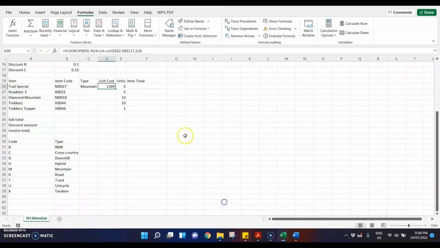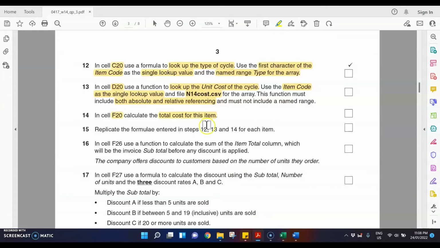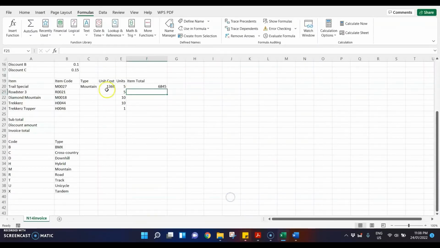So we will take the unit cost multiplied with the number of units they order. So this is to show the unit cost. Then replicate the formula which you have done in step number 12 to 14 for each of the item. So select the cell and then duplicate it accordingly.